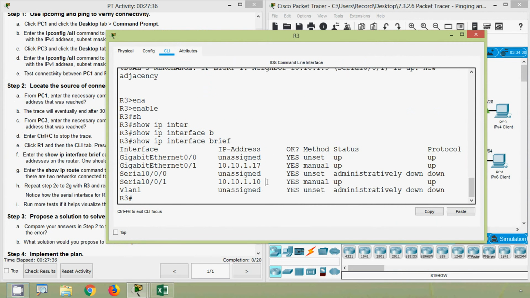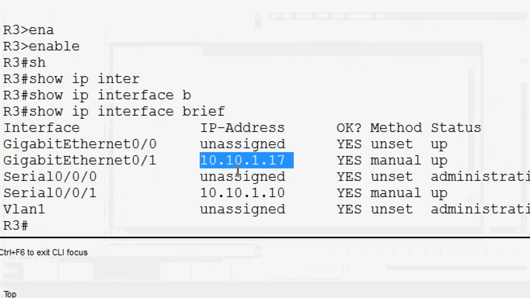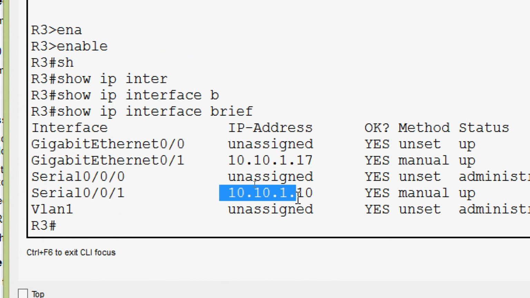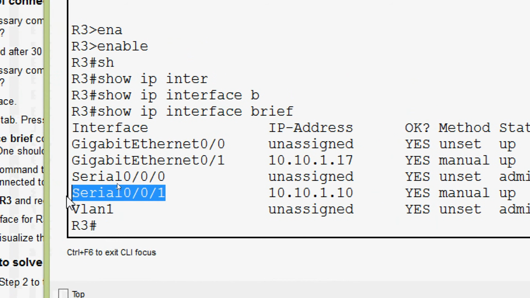Here we can see the IP address details, the IPv4 address we had seen in the second trace set: 10.10.1.17, and the other IP address, 10.10.1.10, for the interface Serial 0/0/1.